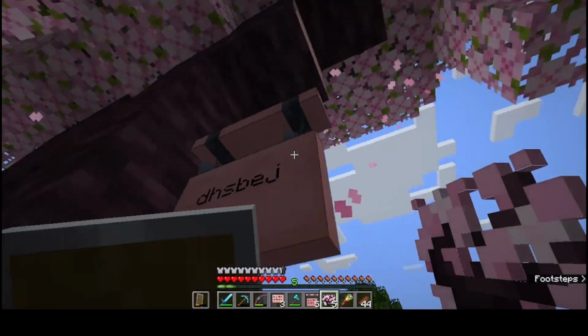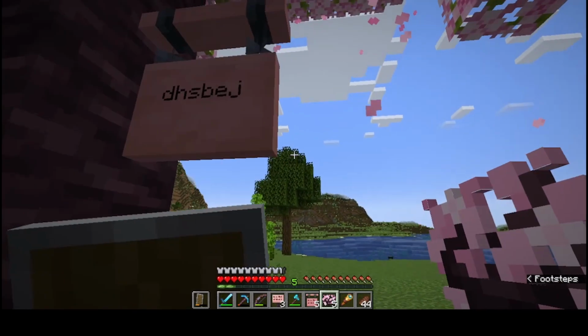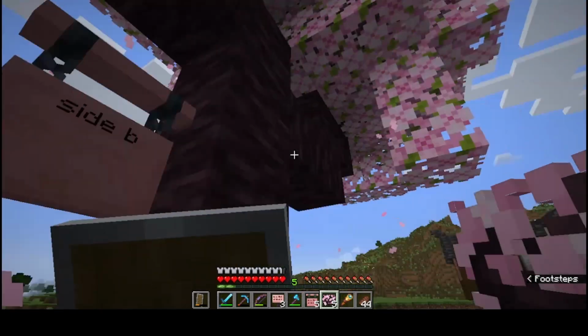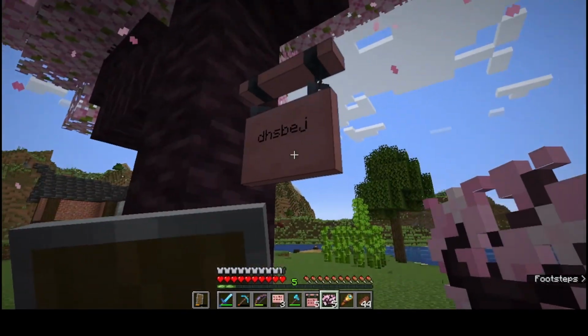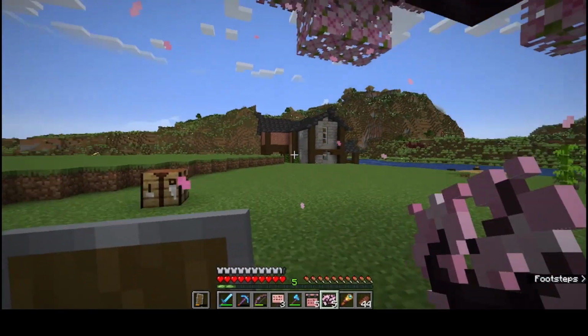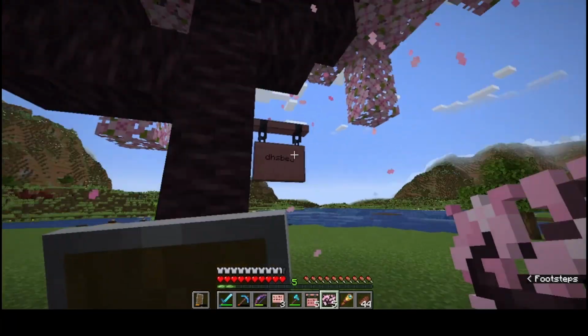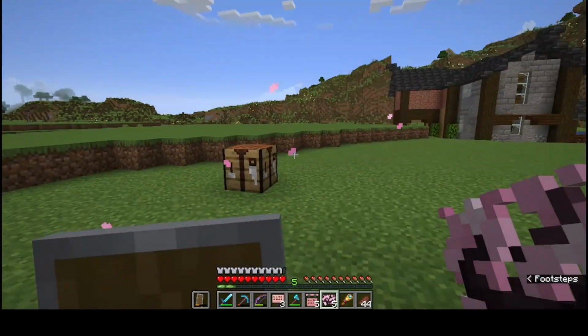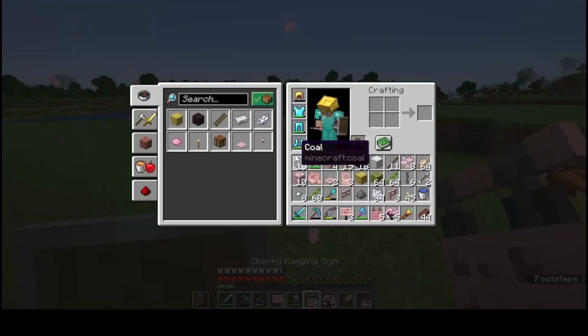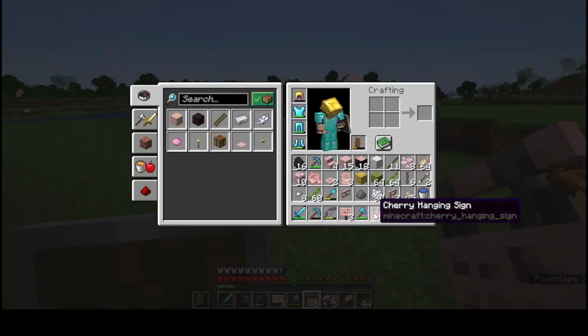That way, if you're playing on a multiplayer server and you have a shop or something, you could have "shop this way" on one side, and on this side "shop this way," so that you never have to worry about only being able to read one side of the sign. And the crafting recipe, while expensive, does give you 6 signs, which is really nice.